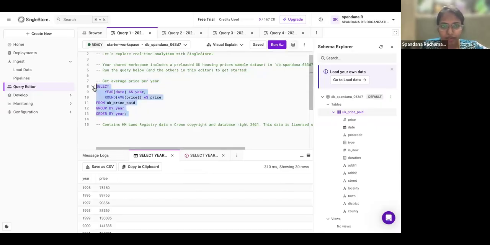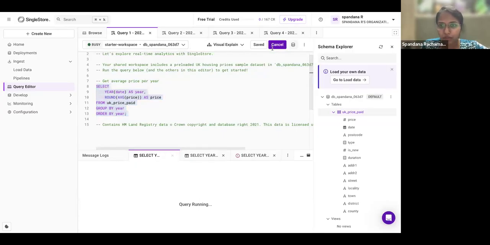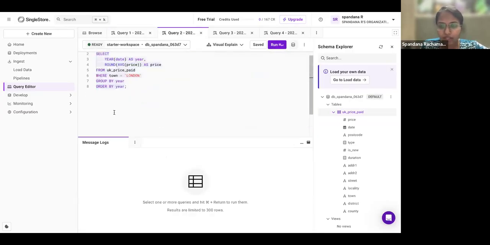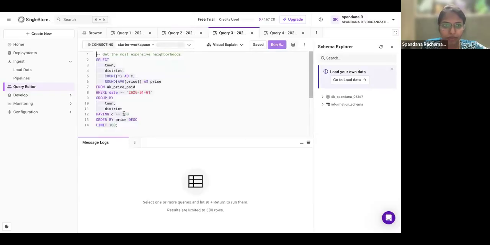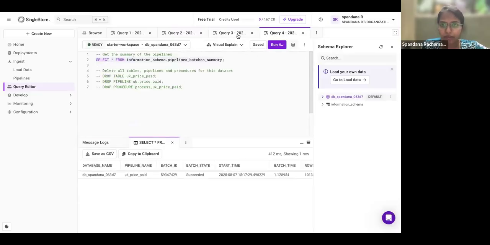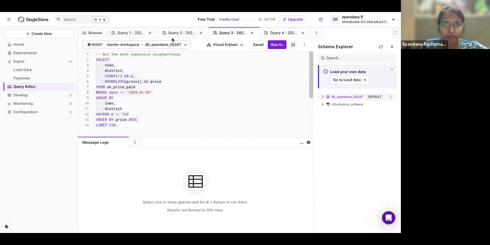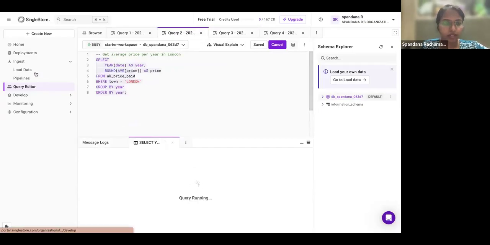So you can see that I can run pretty good analytics here. SingleStore supports MySQL wire protocol. So most of the MySQL rich functionality like group bys, window functions, CTEs, all of that is possible on SingleStore. So this has a group by. So this is just a sample data.